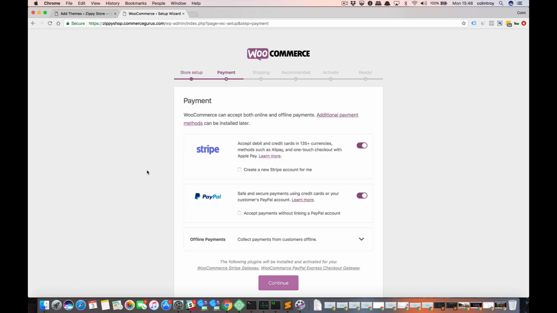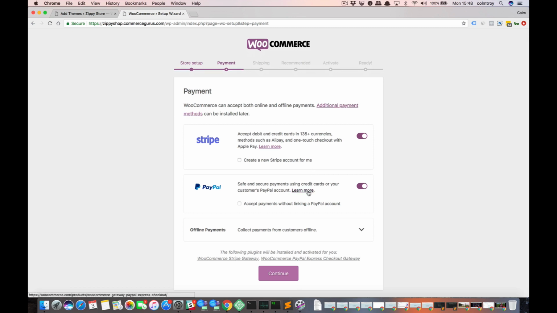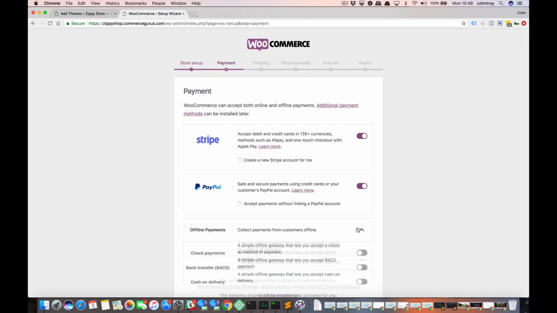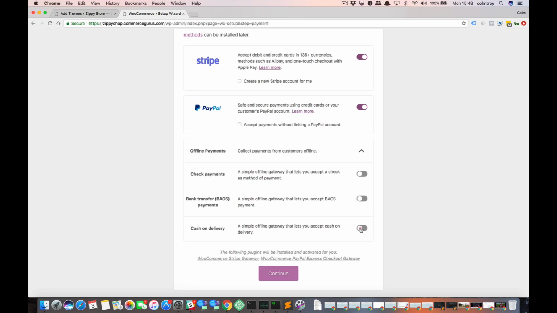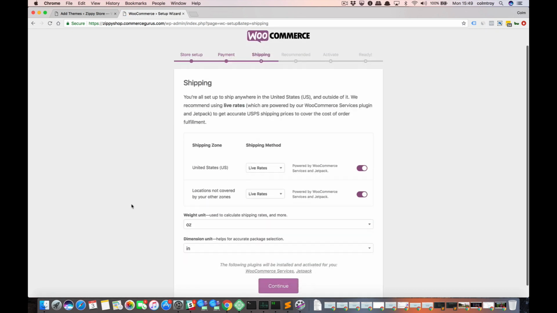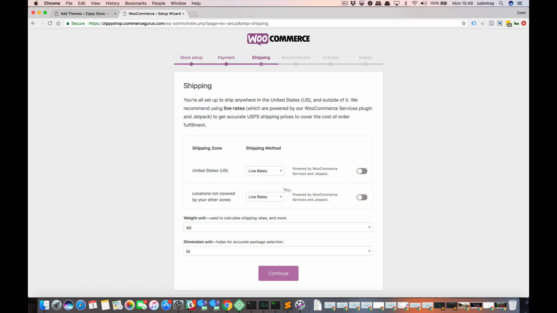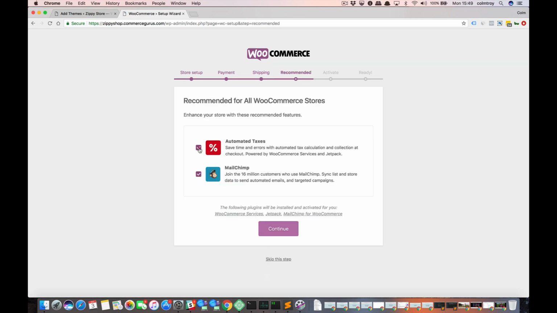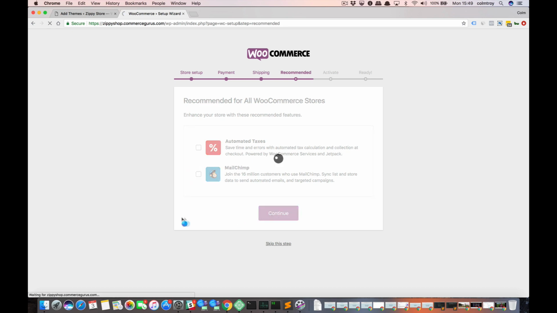As part of the WooCommerce onboarding process, it'll also prompt you to install a number of payment plugins, Stripe and PayPal being the two most common, hence they're almost always on the screen. For the purpose of this tutorial, I'm also going to activate cash on delivery as a payment option, which will be quite useful for testing a little bit later. And we're not going to use Live Rates. Live Rates is a new service that's offered by WooCommerce, but we don't need that today. And I'm going to leave the old imperial measurements on for our viewers from the United States. I'm going to deactivate these. We don't need these plugins right now.